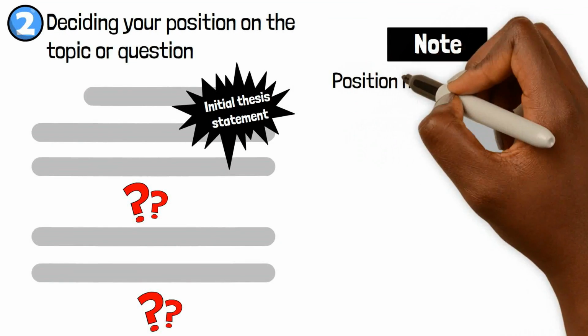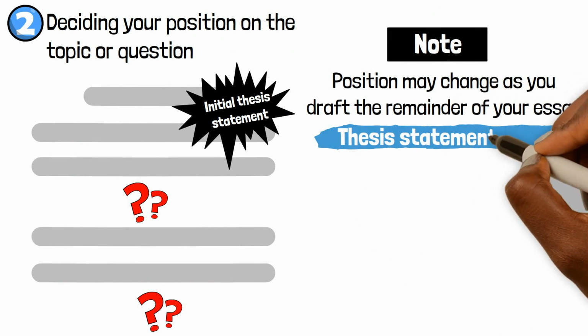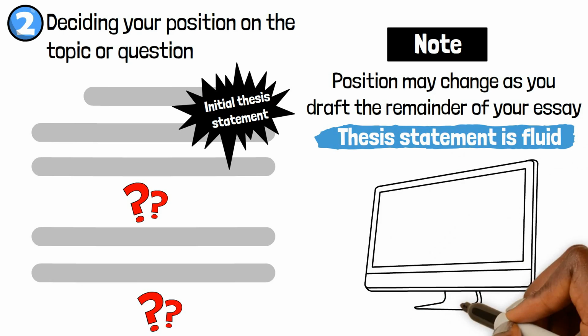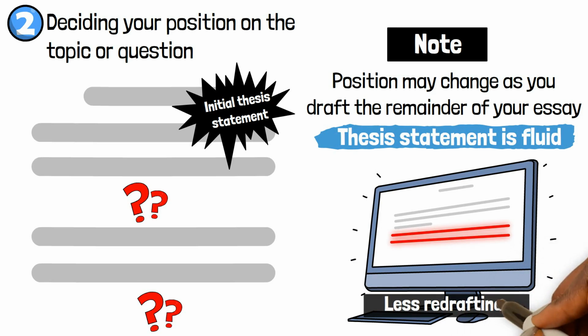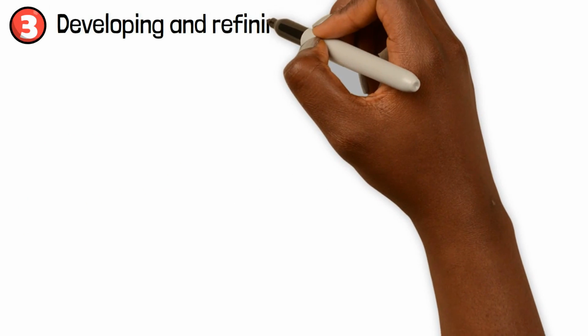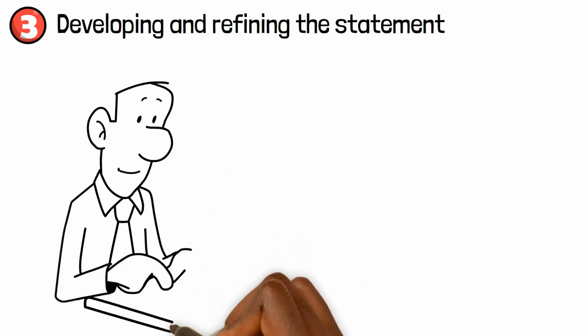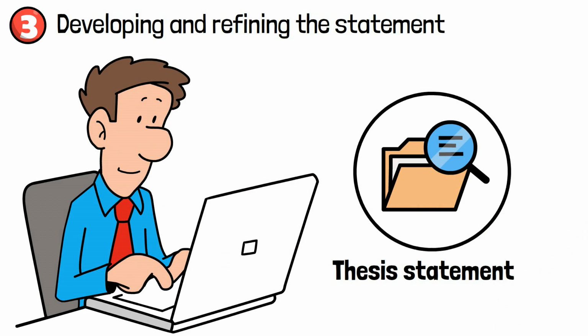Note that your position may change as you draft the remainder of your essay, so your thesis statement is fluid at this stage. However, the more solid your position at this stage, the less redrafting you must do of your essay at a later stage. The last step is developing and refining the statement. You should summarize the evidence that you will use to support your argument or claim in the thesis statement.